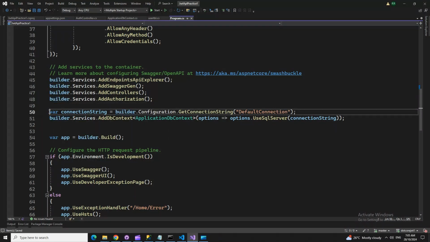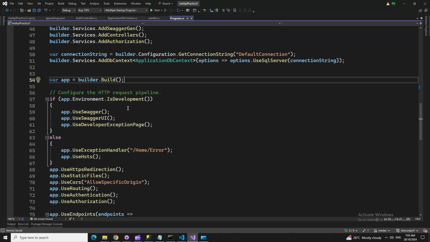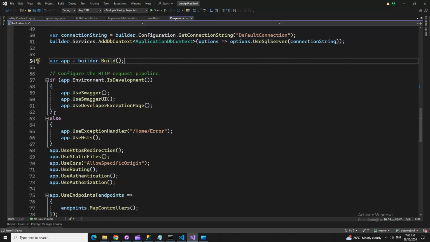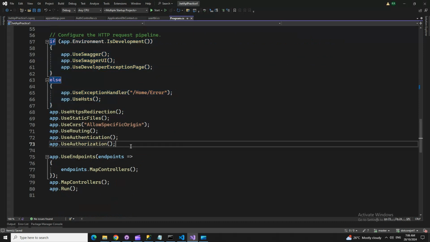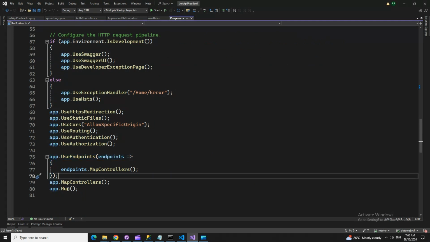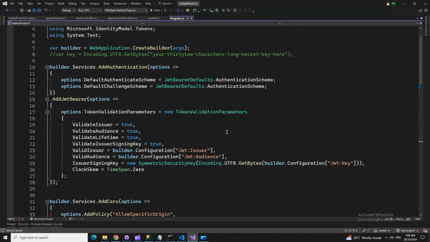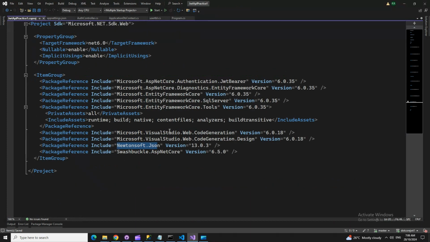Now connection string here, we need to initialize the connection string here. Below that, the app.environment is as you are looking at this one. And the remaining codes, you can just copy them. Authentication and authorization are both required here. Endpoints would be generated by default, and finally the app.Run. So this is the Program.cs that you need to have in your application. Okay. Now appsettings, we already checked. The NuGet packages you need, we already checked.